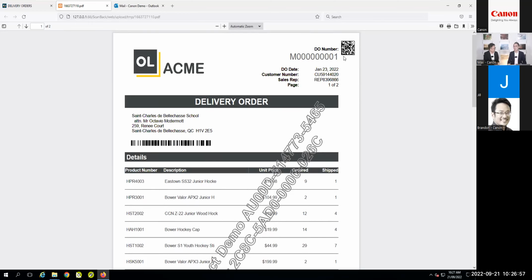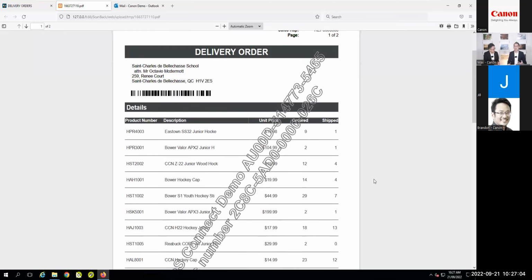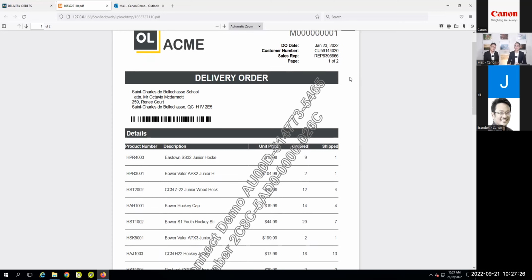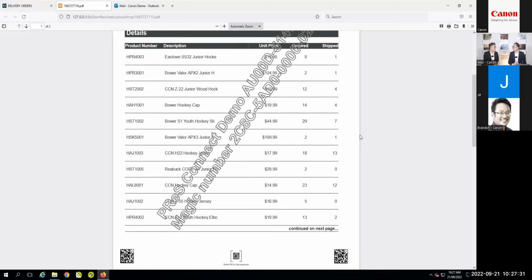Okay, so the main idea behind creating so many QR codes over here is just for backup purposes. For example, let's say one of the DOs has just one QR code. If the delivery crew goes out, maybe some watermark stain gets placed on the QR code itself, then it will be a broken QR code and not readable. So just as a backup or contingency plan, we have created one or two more. That's a very thoughtful design, Max.